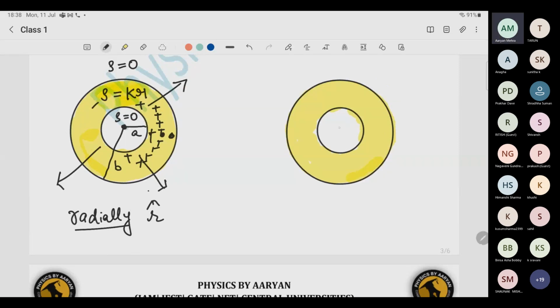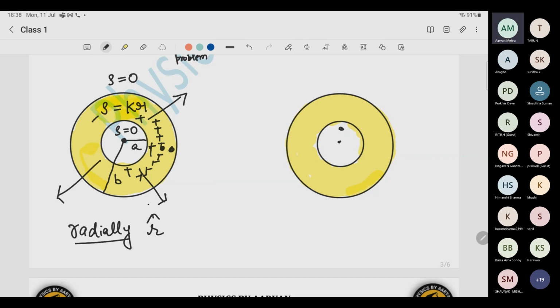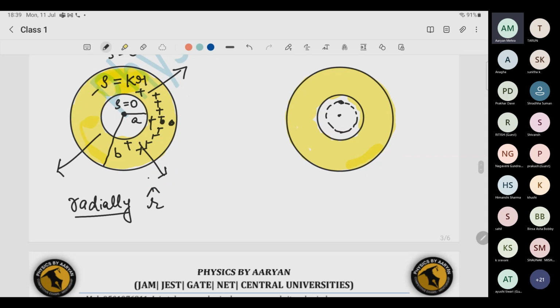Okay, so first we want to know the electric field inside this area. R is fixed. I want to know the electric field at this point. This is my origin, and I want to know the electric field at this point. What I will do? I will make a Gaussian sphere. On this entire sphere your r is fixed, it is the same value of r here, here and here, but your theta is not fixed, your phi is not fixed, but your r is fixed. So here we do not need to do the calculation.